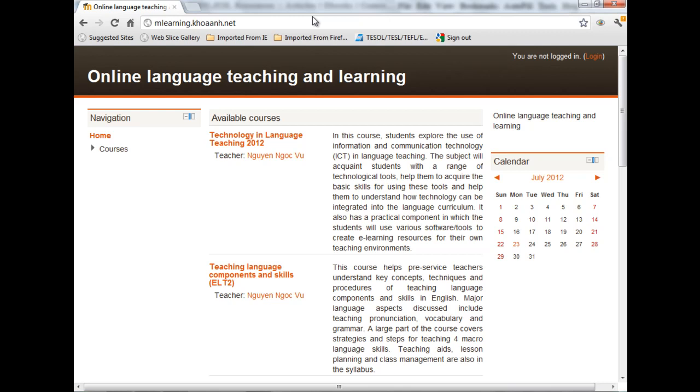Yeah, so everything is here, and now you can see the contents on the screen.